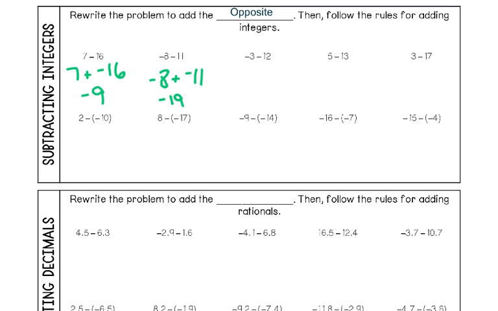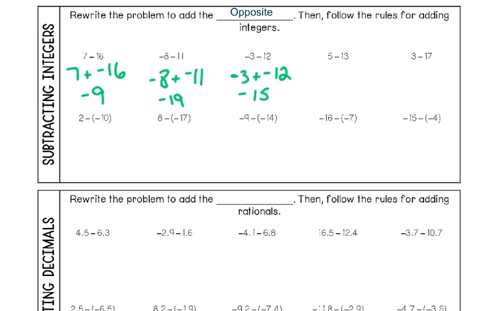Let's look at the next one. You're down 3, you go down 12 more. If you're just thinking about this one already with a word problem, you can realize that this is going to be down 15. But I'll go ahead and do it with the rule or the algorithm. Negative 3 is kept. Change the minus to a plus. And then the opposite of 12 is negative 12. So negative 3 plus negative 12, they're the same sign. So you add like normal and get 15. And then you keep the sign. So by now we've done 3 examples.